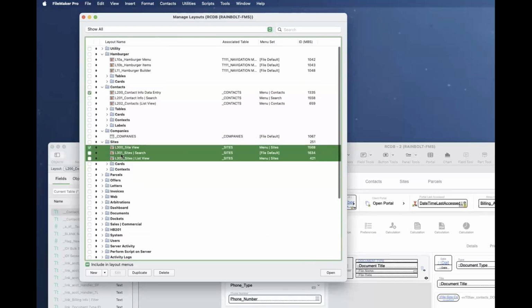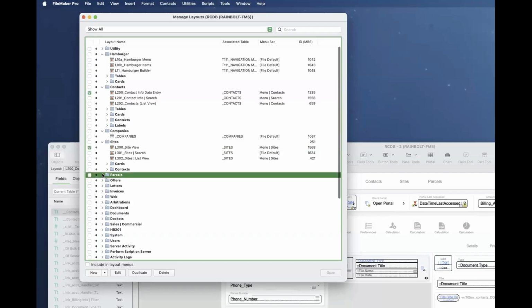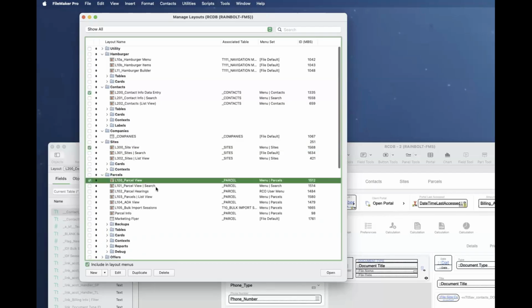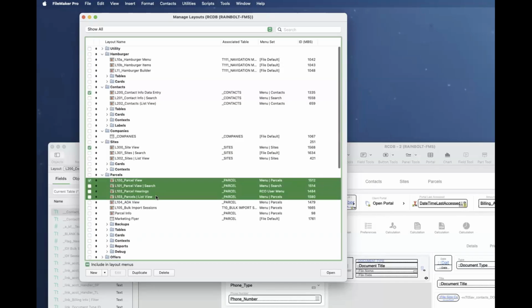You need to always state what it is: this is search, this is list view, this is a side view. And the same when you have different layouts with different options, right? This is a parcel view, and this is the parcel view search.